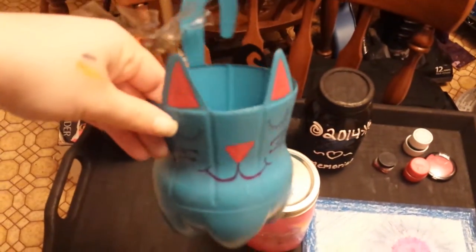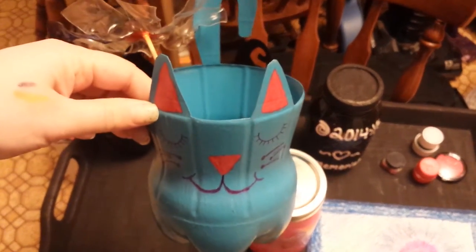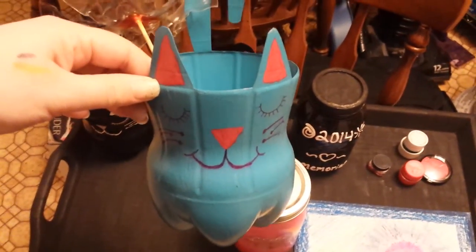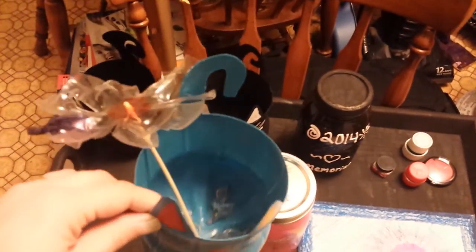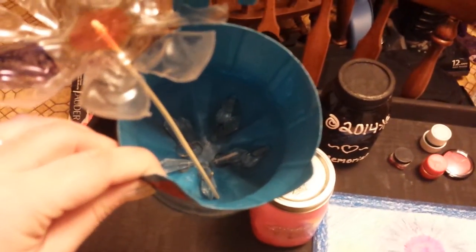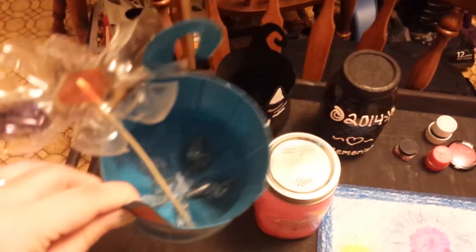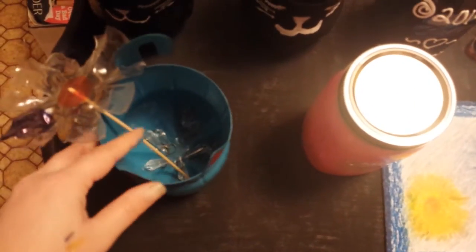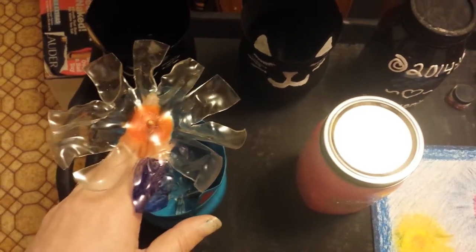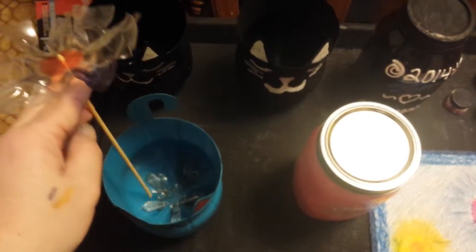And this buddy is — I guess you would say — a recycled two-liter bottle. It's a little cat and I made it shiny. It's got these little fake crystals in it that go on the candle holder that I'm going to show you, that I painted. And this is kind of the beginning of a flower that I made out of the bottom of a two-liter bottle, just kind of experimenting.